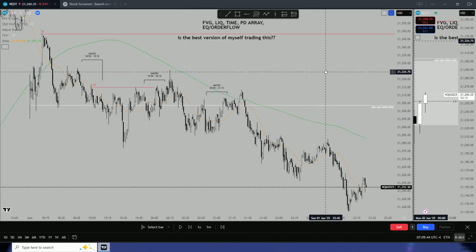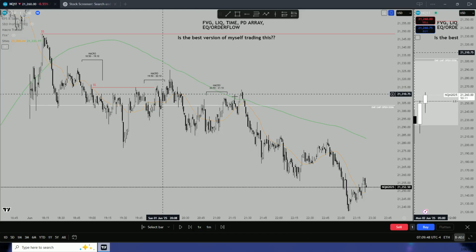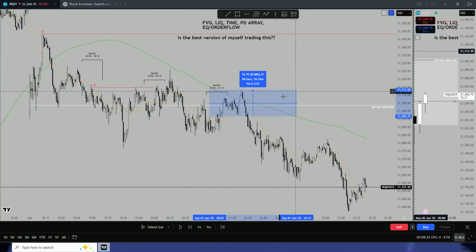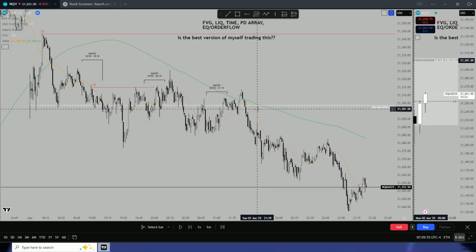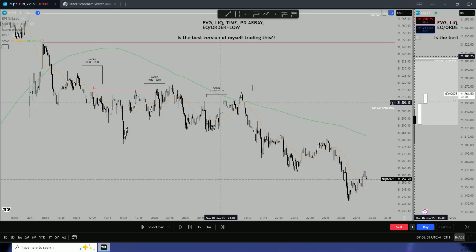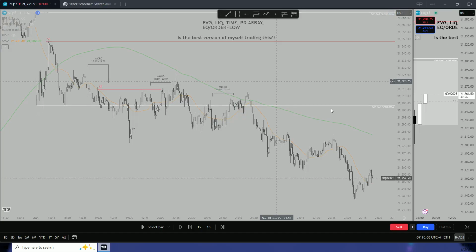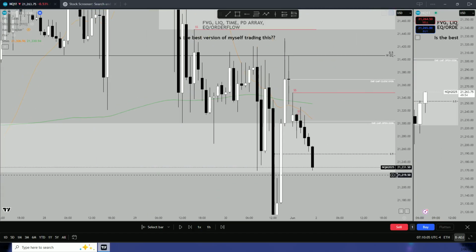On the 1 minute, it's not really much. There's a lot of chop here in the 1 minute. Nothing looked quite exceptional from my viewpoint. There were a few nice 1-minute inverse fair value gaps, which you could maybe have taken after the 9 PM macro for that move down, but that wasn't an hourly sweep level, so it was kind of a disconfirmed setup in my eyes, or just not a high probability setup.